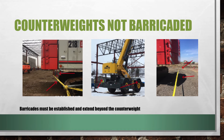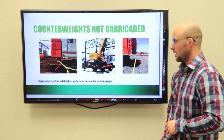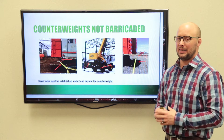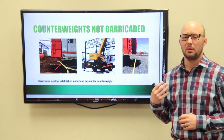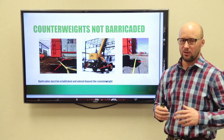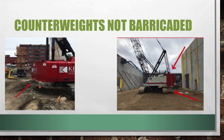Here are a couple of perfect examples. This one isn't even doing anything — it's not protecting a single person on the job site from getting struck by that counterweight or getting pinched between the tracks and the counterweight. Here's another example where it goes below the counterweight. This crane specifically has no barricade around it, so everybody is at risk and exposed to a hazard working around this crane.